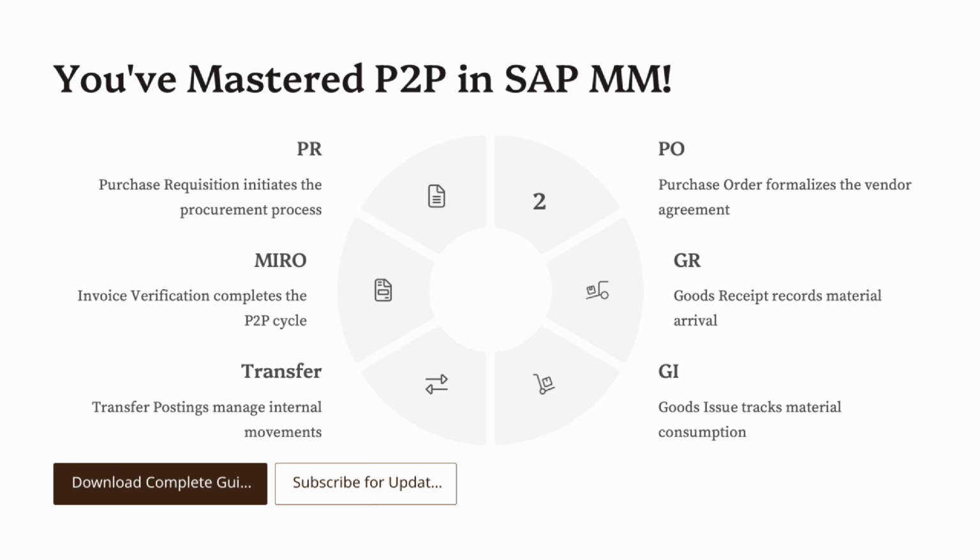Congratulations! You've journeyed through every critical step of the procure-to-pay process in SAP MM. From capturing demand with purchase requisitions to converting those into precise purchase orders, confirming receipts with goods receipt, managing outbound stock via goods issue, and finally reconciling invoices with invoice verification, you now have a comprehensive understanding of end-to-end inventory and procurement in SAP.